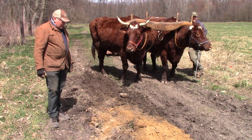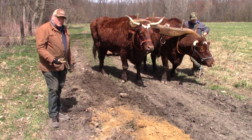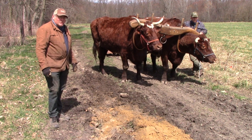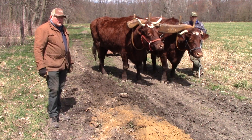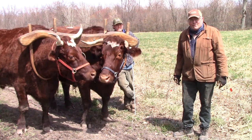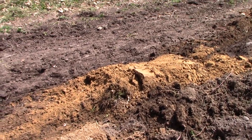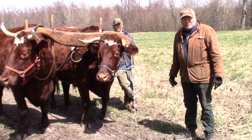You might have noticed when we were first driving it into the ground — when they were pulling it into the ground — that's when they were doing the heaviest work, and they kind of stopped there because it's a pretty heavy load. Once it pops out of the ground and they're moving it, there isn't very much load on them and they can haul it pretty easily. Okay, we moved some dirt today, so we've got the rest of our work to do now with another piece of equipment. We hope to see you again when we come back out here and finish off this road.